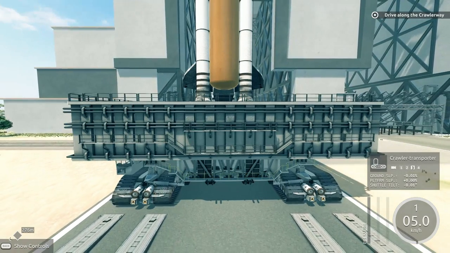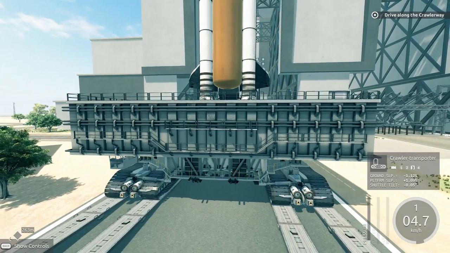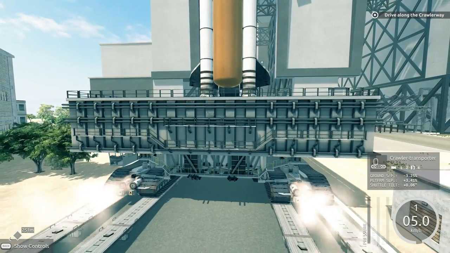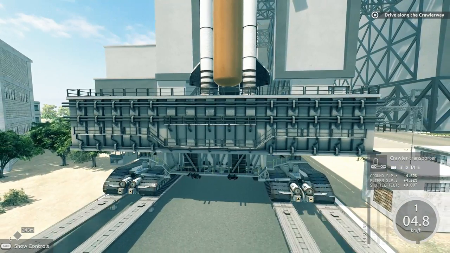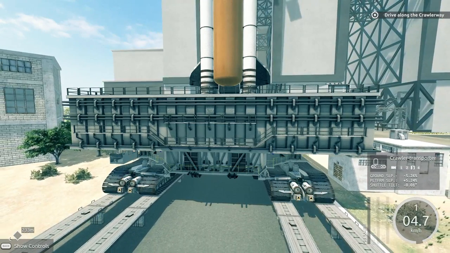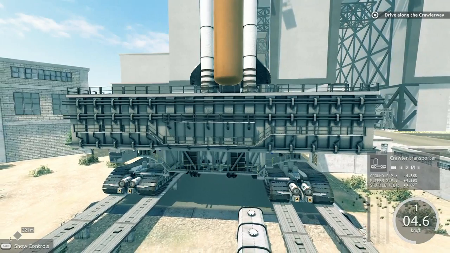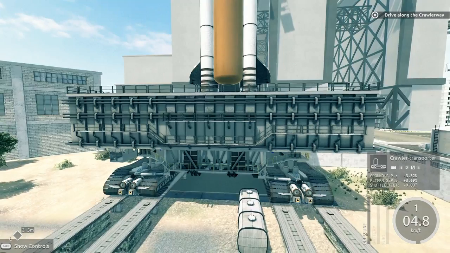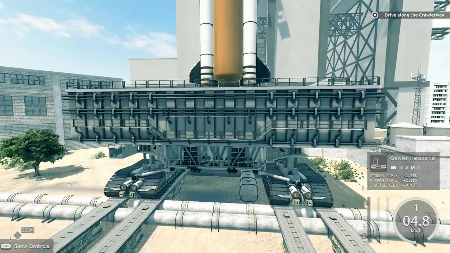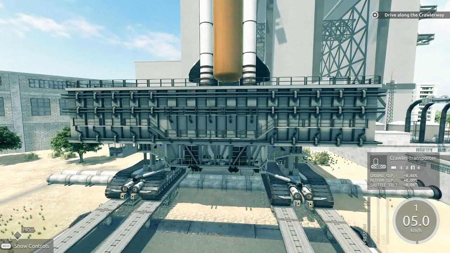Alright, here we go. Okay, perfect. I need to just wait. And once we get right about here, right about now, start pulling up the front. Alright, now we're good. Now we need to start lowering the back end once we start going down.